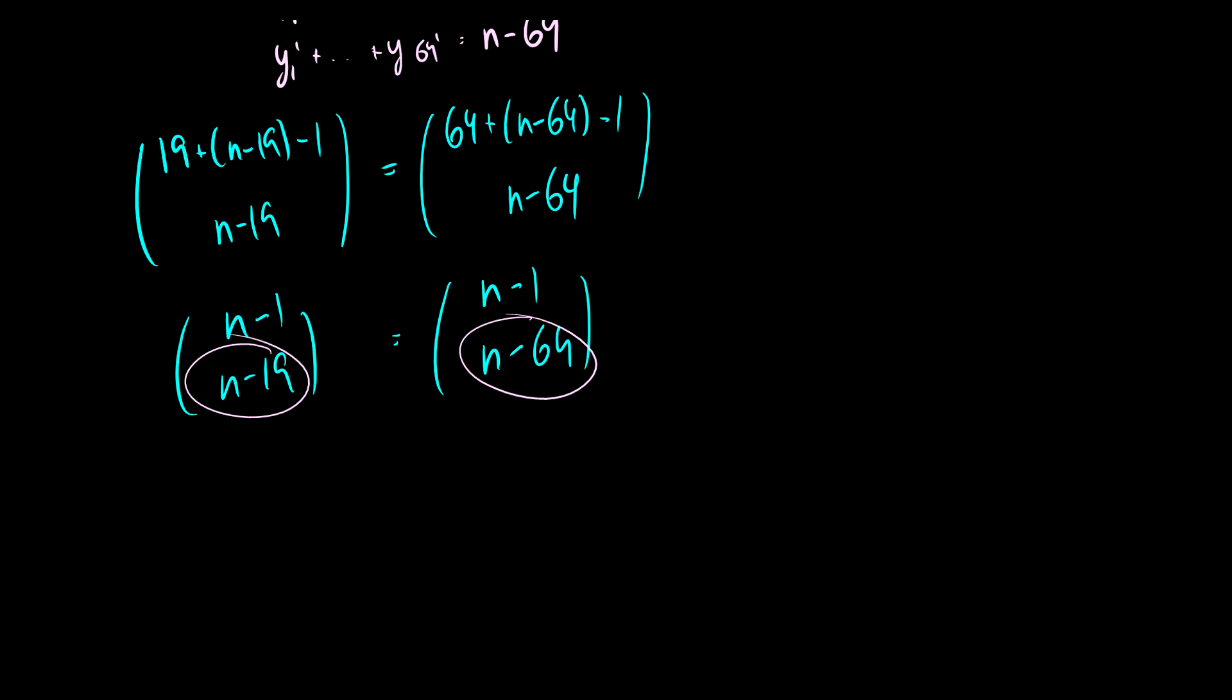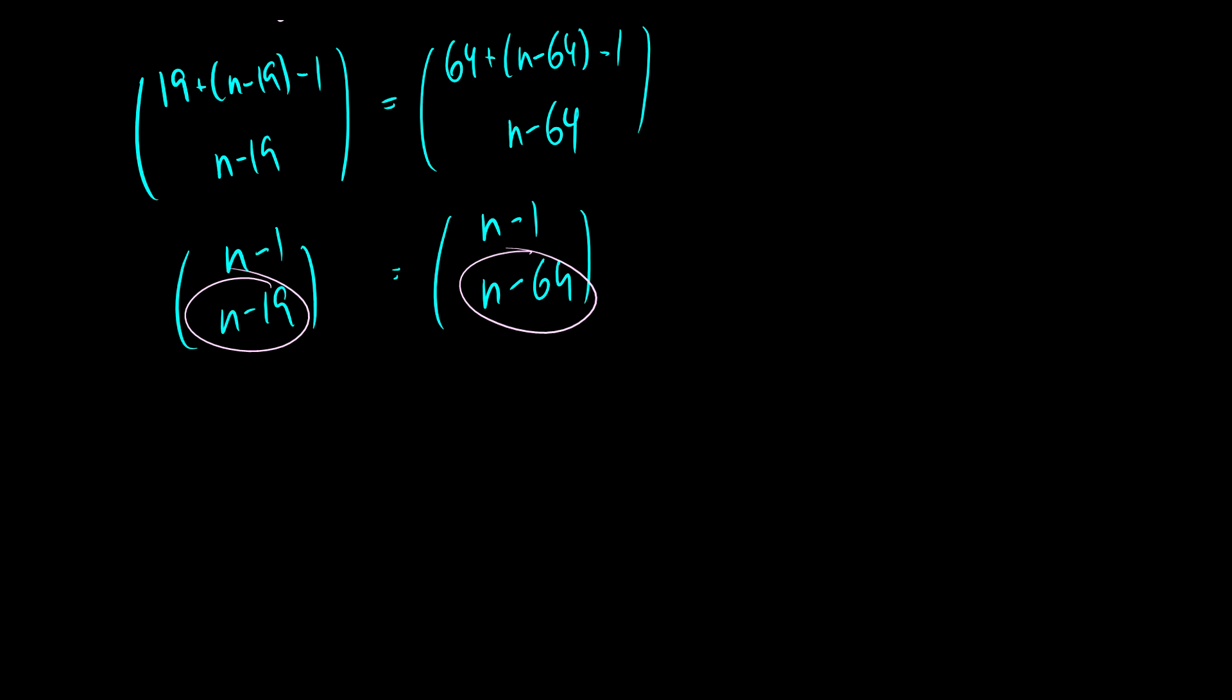So we can't solve for this quite yet, but we can take one of these and we can break them down a little bit and check things out. So if you remember, n choose n minus k is equal to n choose k. So we want to find that k value, and we know both of these have the same formula: n factorial over k factorial times n minus k factorial. Now what's special about this is k plus n minus k equals n. So the two at the bottom have to add up to the top. Of course, this isn't formally speaking the two at the bottom have to add up to the top, but the sum of all the factorials in the bottom without the factorial should equal the top number without the factorial.